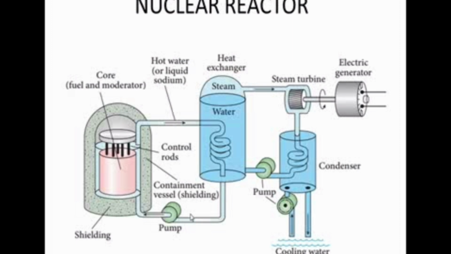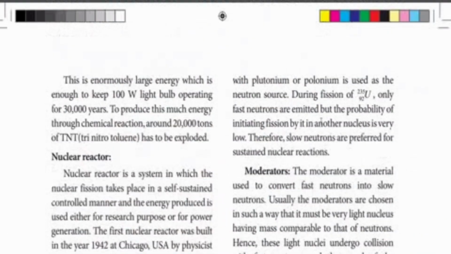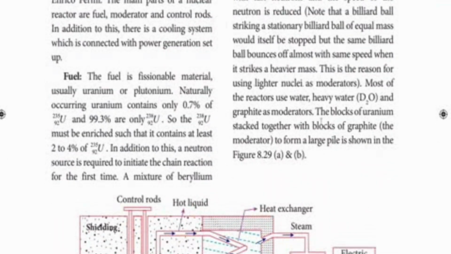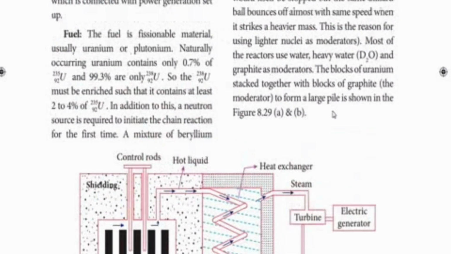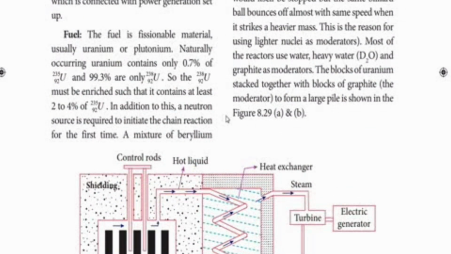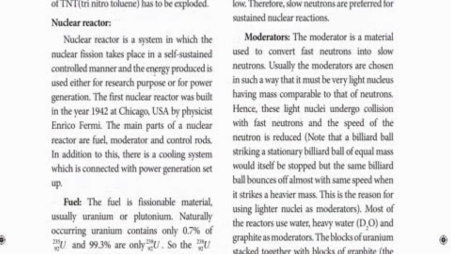So there's a pump, and then the heat energy is given to the next stage. The fuel is uranium 235. Naturally uranium 235 occurs only in a very small amount, 0.7 percent. The remaining uranium is uranium 238, which is not used as fuel because it is an abundant material. The process of converting uranium 238 toward 235 is called enrichment of uranium. Using that we can produce 2 to 4 percent uranium 235.